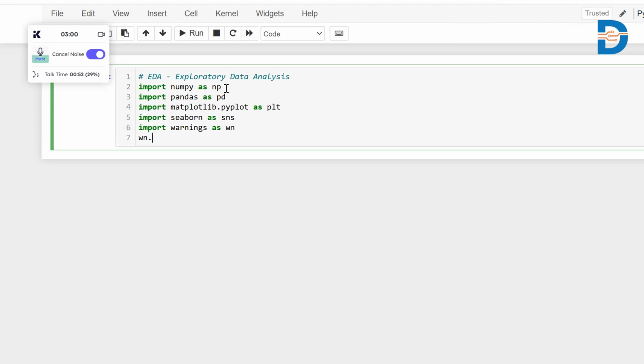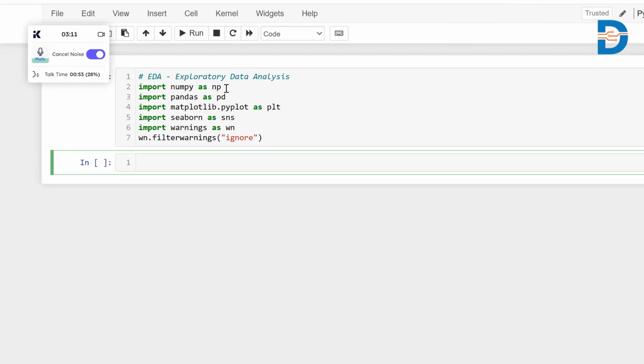If you have any warnings displayed again and again unnecessarily and you don't want to see them, you can just use the warnings library and say ignore. So you won't be seeing any messages saying future warnings after this. NumPy is for numerical processing, Pandas is to manipulate the data set, Matplotlib and Seaborn are the basic data visualization libraries we have been using for data analysis so far.